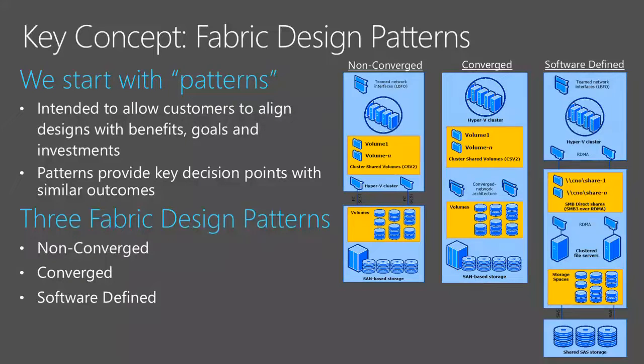Well, what we wanted to do is build something that was choose your own adventure that would help you get to the same model. Again, get to that service description. Because the IT organizations out there do not have the time and money to waste trying to analyze the market and come up with a bad result. So we know that there are certain drivers and certain capabilities, so we built these into patterns based on what the market is shipping and based on the work we've done with our OEMs. And those 3 patterns, which I'll go through here in a minute, are non-converged, converged, and software-defined infrastructure.